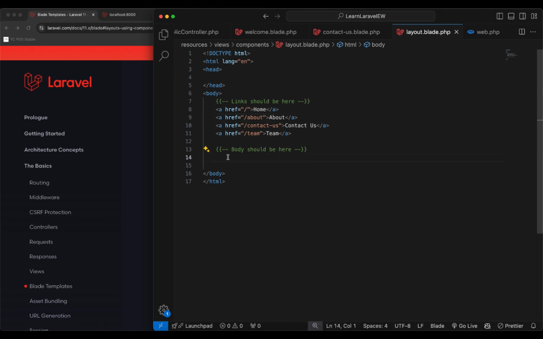Then how do we say our body should be here, right? We want to tell the code that our body will be here. So for us to do that, there is a special variable called the slot, S-L-O-T. So you can put it like this, slot. This is the slot. So we have created a layout that we can use anywhere in our project.